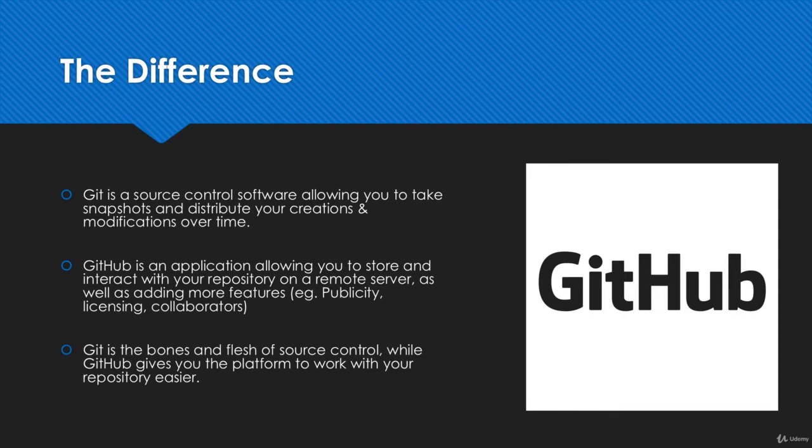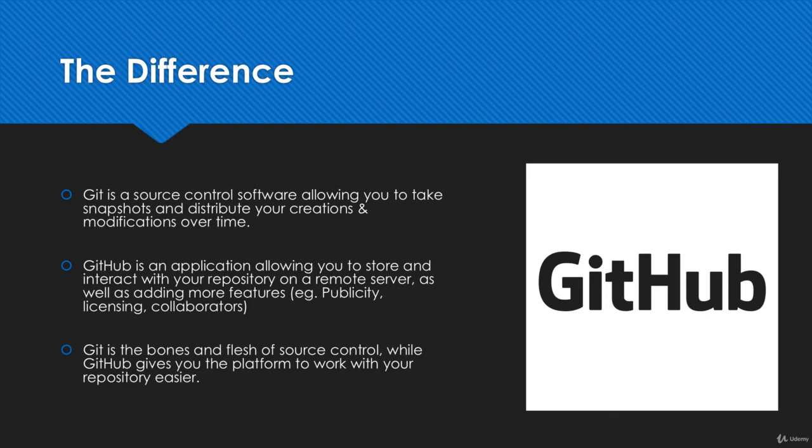So let's talk about the differences between Git and GitHub. If you haven't already identified them, I'm going to give them to you. So here you go. Git is the source control software that allows you to create these snapshots and push them, and it gives you all of the functionality, the backbone, kind of the skeleton of source control. Whereas GitHub works with Git to add more functionality and, for example, store these Git repositories on their servers. GitHub not only builds off of Git, but it gives you a platform to use Git.